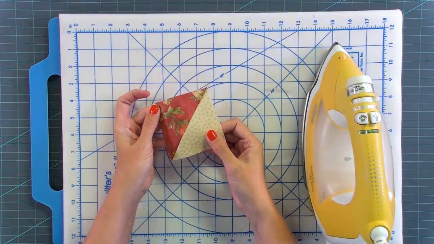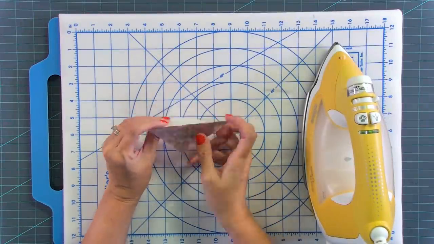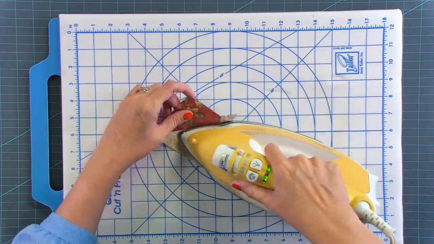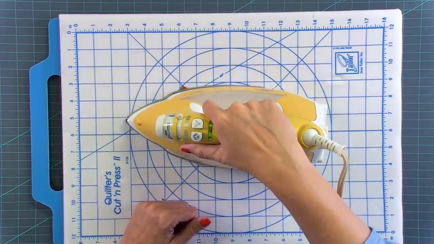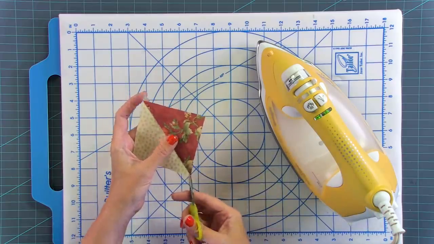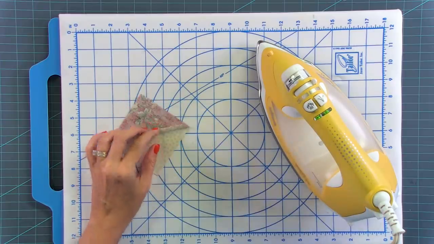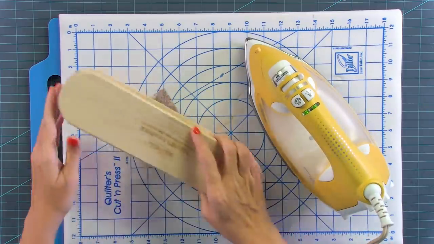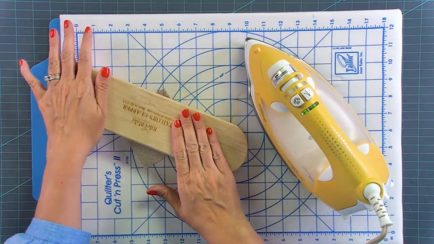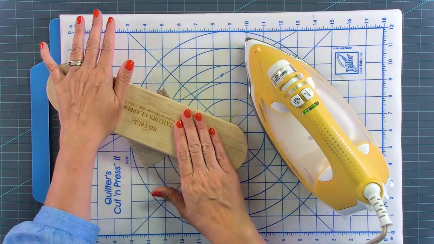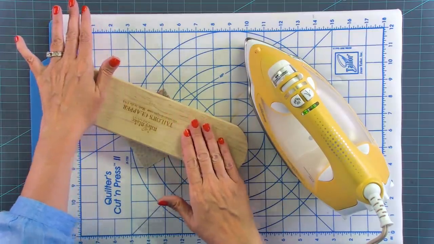We're going to end up pressing these half square triangles open. The way I like to press those is to set my seam, press to one side and let that sit for just a second. Then I cut my little dog ears off and then I'm going to press this open. And then from here I'm going to set a tailor's clapper on top and it's going to absorb the heat. And when we come back all 12 are going to be nice and flat.